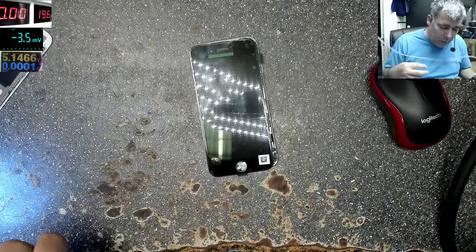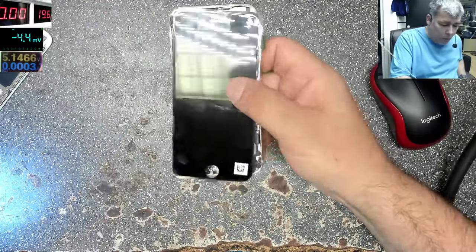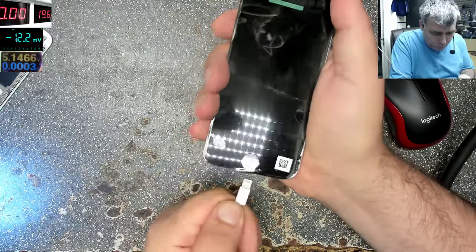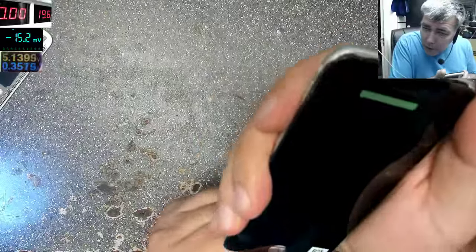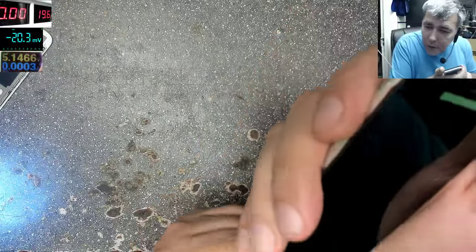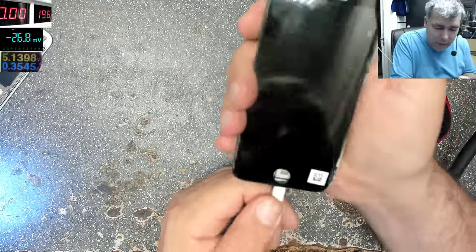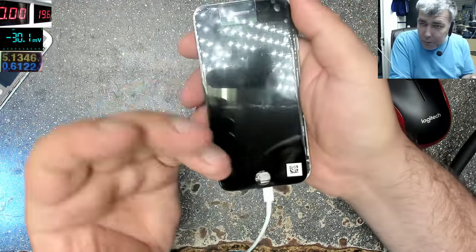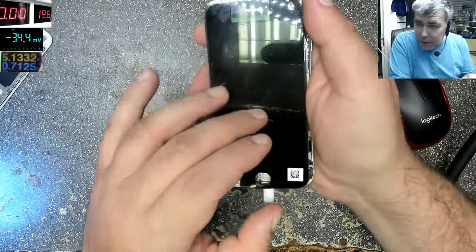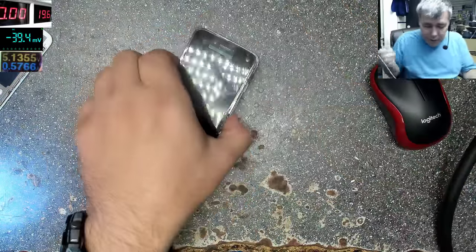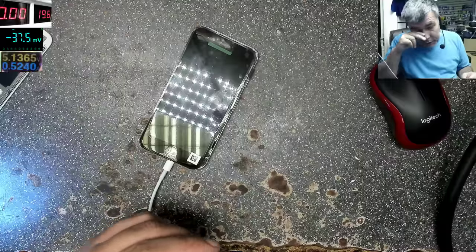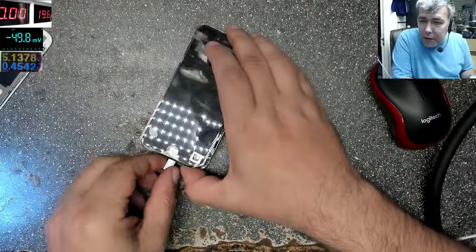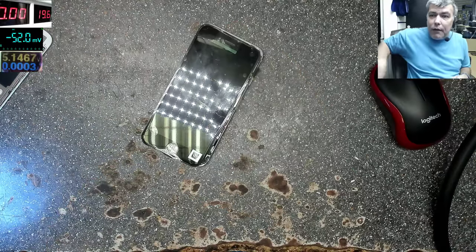Let me grab the charger. So you can hear the charging noise. So the phone is on actually. Yeah. But it's no picture and no backlight. But pay attention. It's possible to be a picture, but you can't see it. You have to pay attention. Because if you have picture and no backlight, obviously it's a backlight circuit problem. But in our case, it's no backlight and no picture.